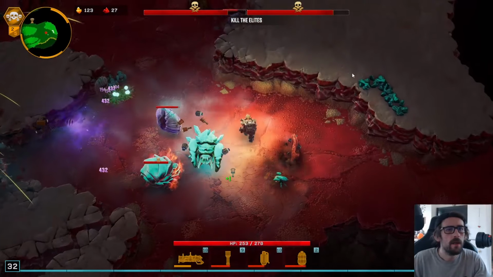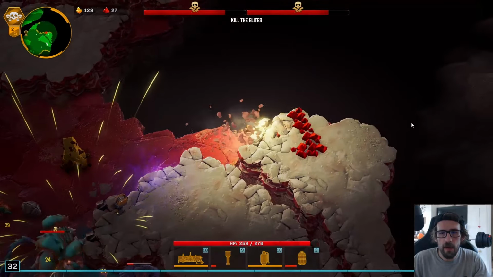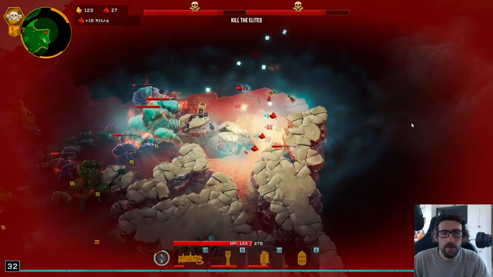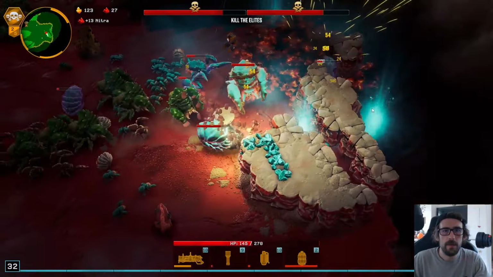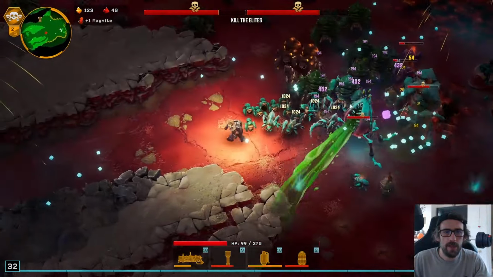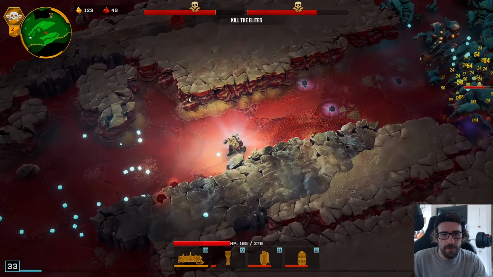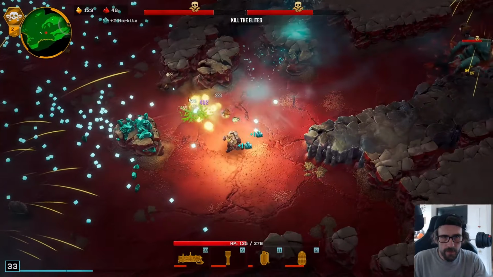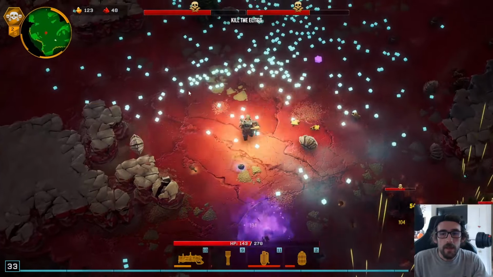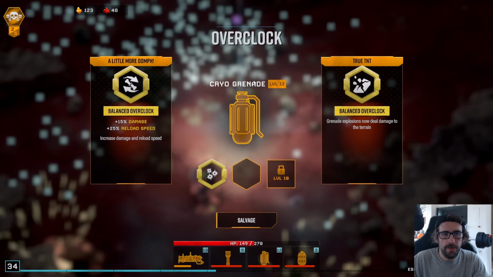Pretty gross. Alright, let's go find some light trail. Oh, there it is. I'm aware I've got a roly boy on me, but I also need to go running back to get all the experience anyway. Roly boy's taking some damage. We've taken some damage as well. Right, we'll grab that potency. Now things will be getting very cold all of the time. Let's grab some levels. No magnet again. Yeah, we'll take that reload speed.